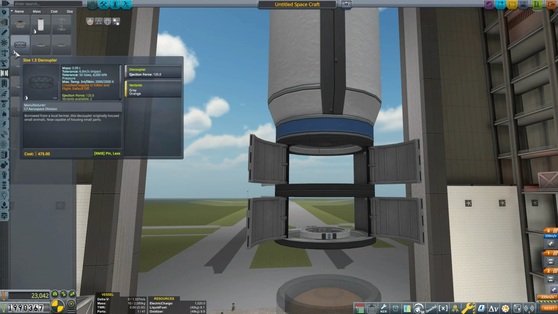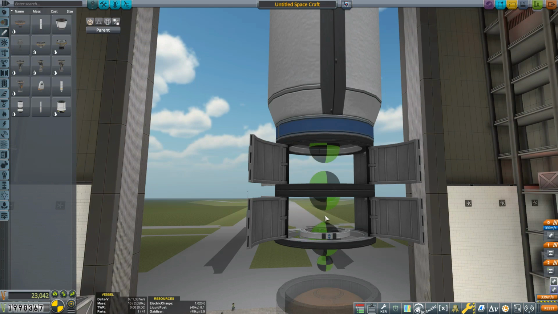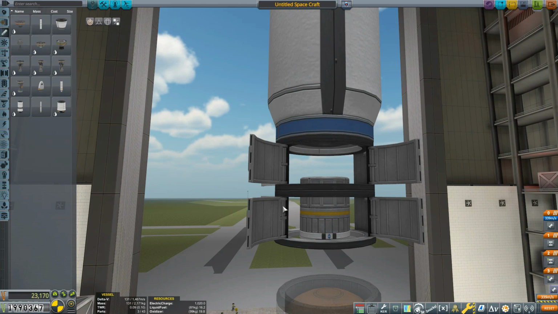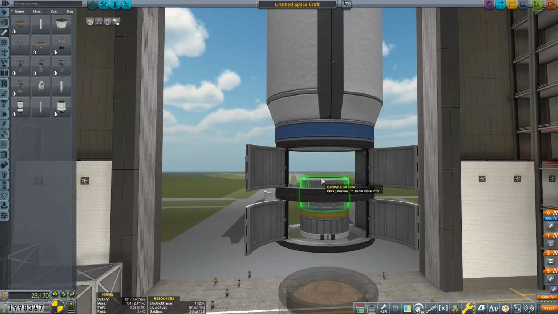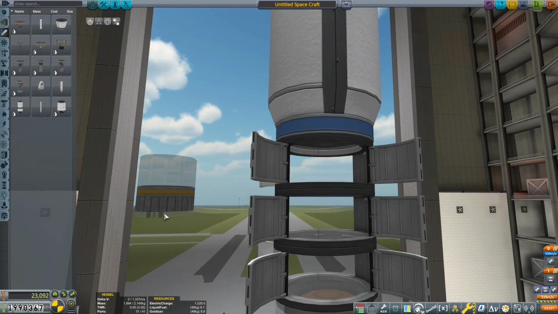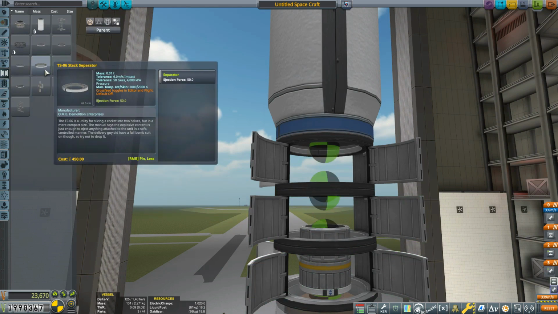Stack separator anyway. Right, now we need an engine again, so I'll use the Ant. Now we need a fuel tank, so we'll use the Oscar B. Now we'll need a probe. Oh, actually, this is quite difficult because I'll have to imagine what the mass distribution will be of the probe. And we'll need a bigger container area, and then somehow I'll have to work this thing out of it. Right, so that's going to return the thing. Then I'll need another stack separator.